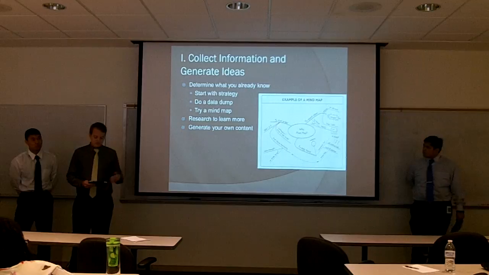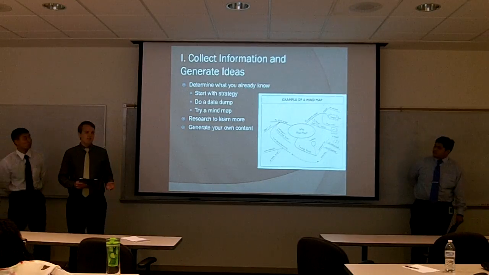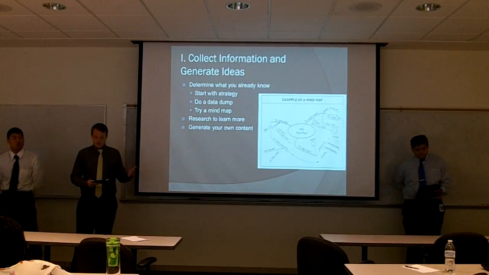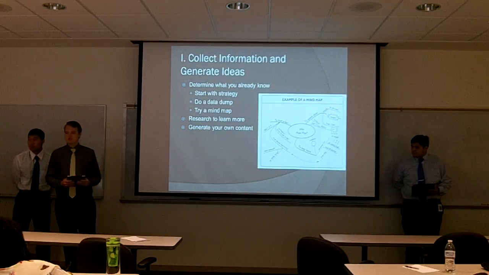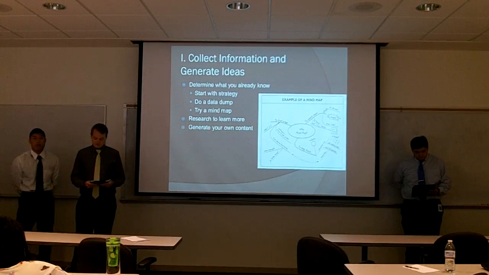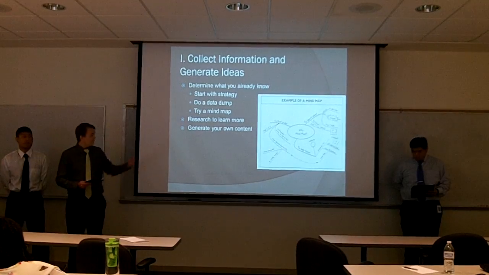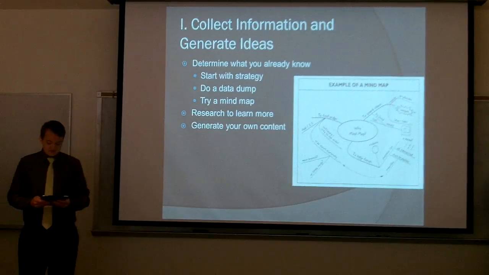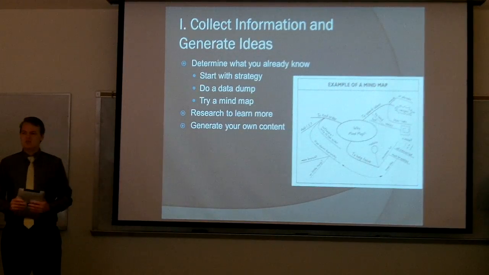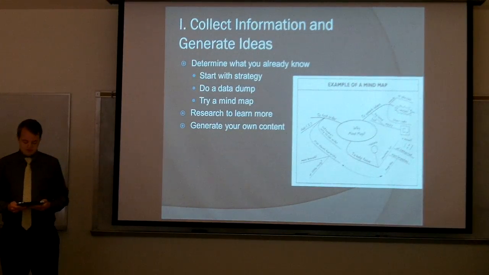A data dump is simple. You just jot down everything you know about the topic and what you want to include in your presentation. A mind map is the same thing as brainstorming. It's written down in front of you with branches, the image right here. Anyways, a mind map is good because it helps you collect and focus your information.